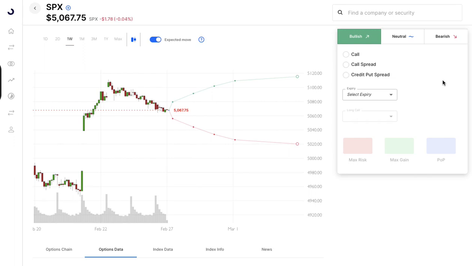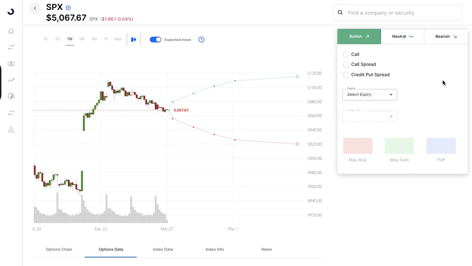You can do this in any symbol theoretically, but the issue with what we're about to talk about is in cash settlement, you do not have to worry about things like pin risk, and we can cover what pin risk is after we discuss the 50-45, 50-40 credit put spread as part of an Iron Condor.